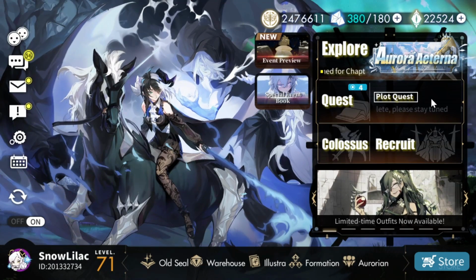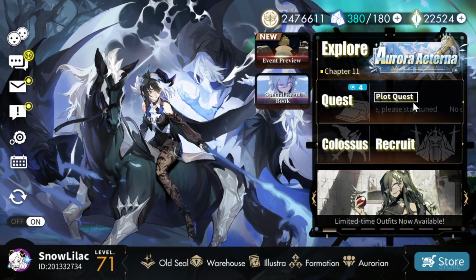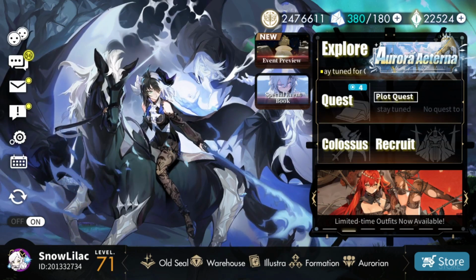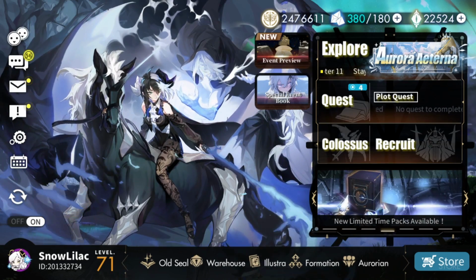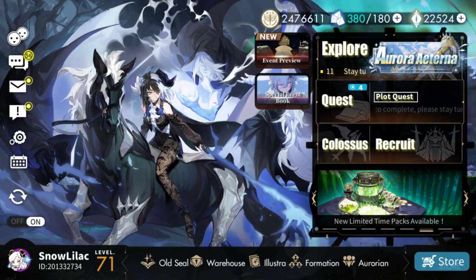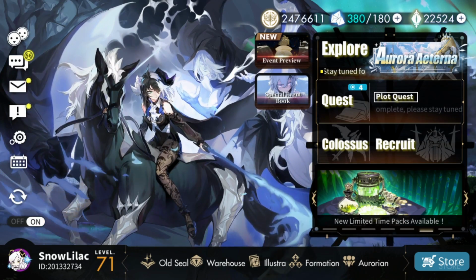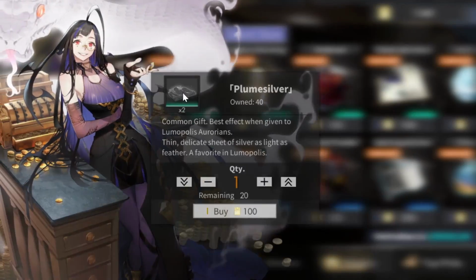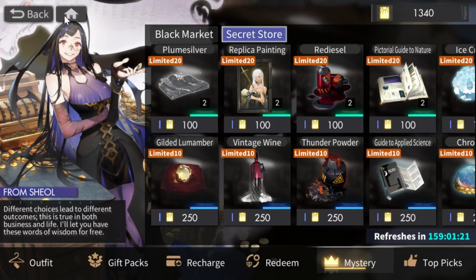There's also a quest right here, the plot quest that you will have to do, which requires you to raise the mood of your Colossus. So getting the furniture is not a bad thing to do if you need to do that quest. I have a video going over that and I'll tag it to this video and I'll put it in the description and comment section as well. And of course, getting the affinity items is good as well.